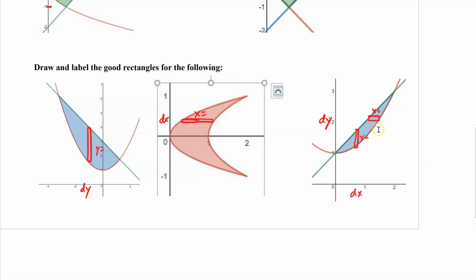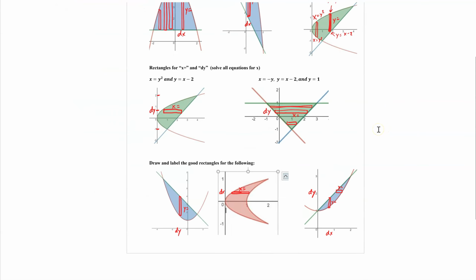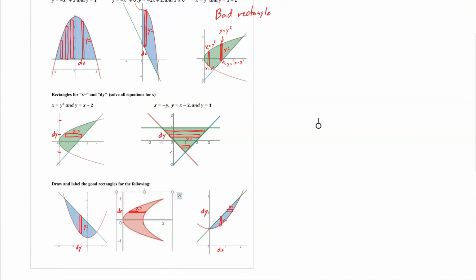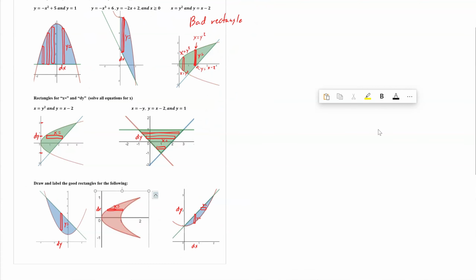Both will work perfectly. So when you're doing these problems from here on out for the rest of chapter 5, your rectangle is very, very important. Make sure you draw it correctly first, and then everything will be perfect from there on out. We're going to be using it as top and bottom, as radiuses, as heights. And so if you have the perfect rectangle, everything else is smooth.